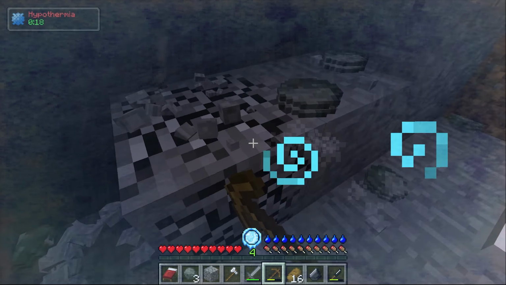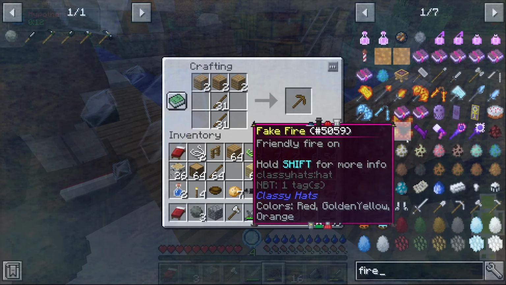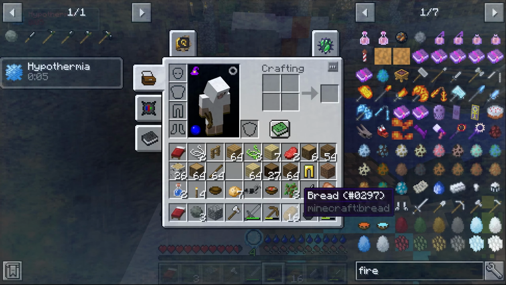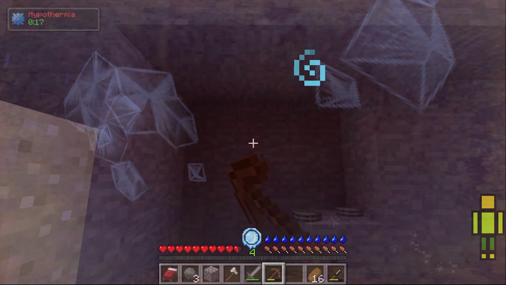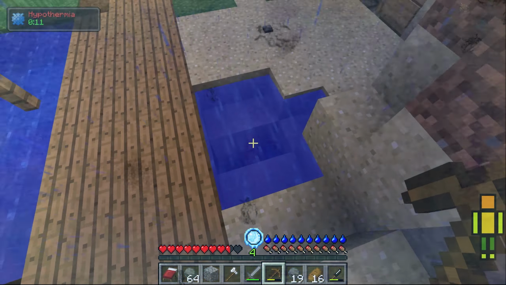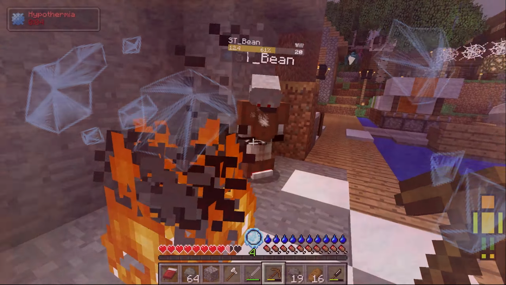Oh, I'm freezing. Can we make a fire? Flint and steel. I don't have flint. I have a flint. I don't have a steel. Give me it. I have steel. Here you go. Flint. Bang. Just get in the rain. There you go. I don't think it's working.